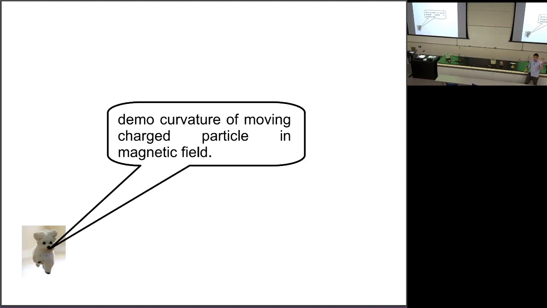I've got a bar magnet, and as you now know, the bar magnet has a north pole, here's the red end, and a south pole, the white end. There's magnetic field lines pouring out of the north pole. Can't see them, but they are. There's magnetic field lines pouring into the south pole. Can't see them, but they are. I'm going to bring up the bar magnet, and you see I can curve the path of the electrons.